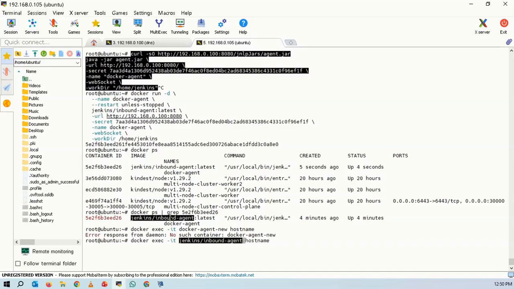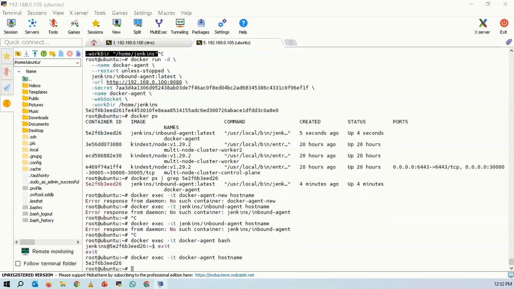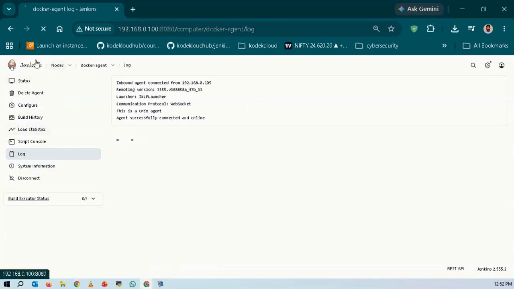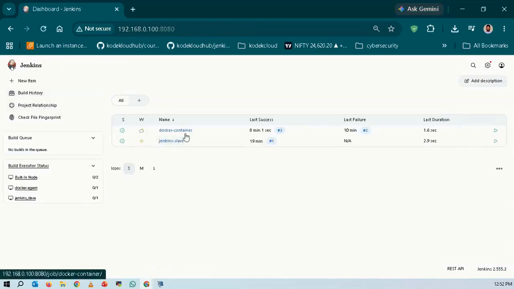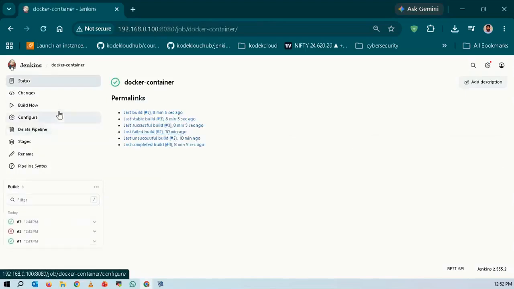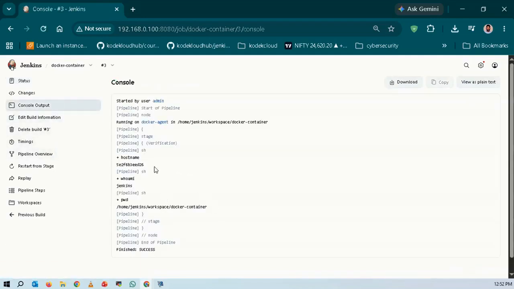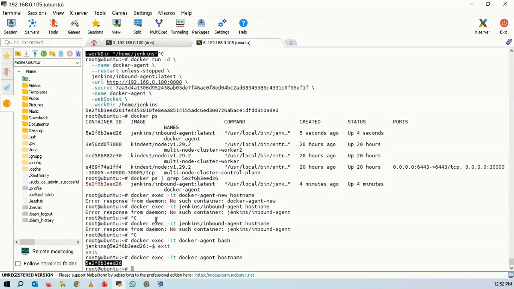No, my container name is Docker agent. So let's check with the email. No, sorry. I'll check it now. Let's see. It's working fine now. I see. Now the host name, and also if I check in the pipeline, it will show me the same container. Let's check. It should show me the same container, 2.6 at the end. And also the same container. So it is building via the same container only.